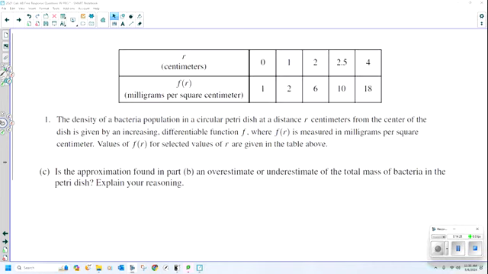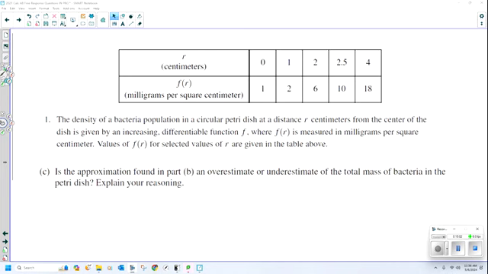Okay, so I'm going to be honest with you. 1A was easy. 1B, they had that little tripped up part where they had the X or the R in with the Y or the FR when we did a right Riemann sum. So maybe you're not familiar with that or you hadn't seen that yet, but once I explained it, I hope you got it. So that was the only trip up. And 1C is also really easy, okay? It's just an explanation, and I'm going to draw a little visual to help explain that explanation.